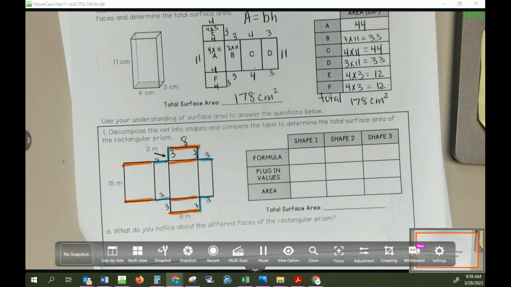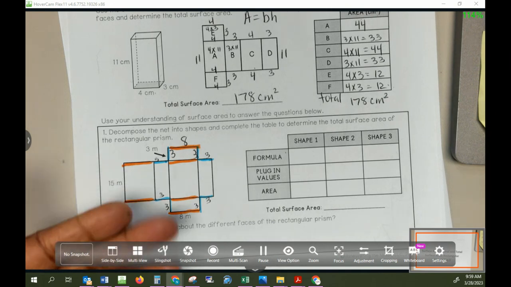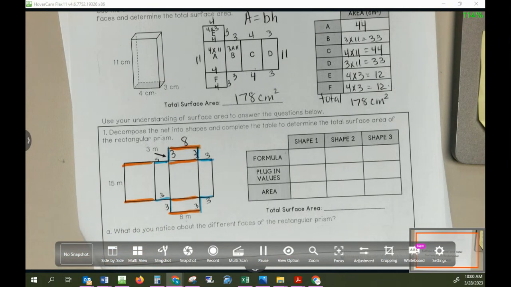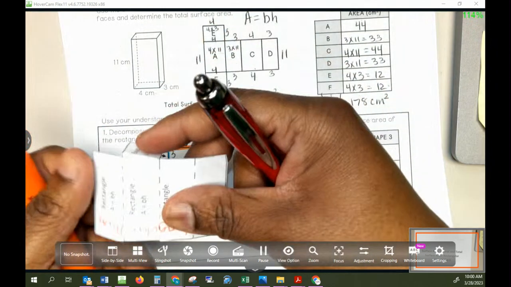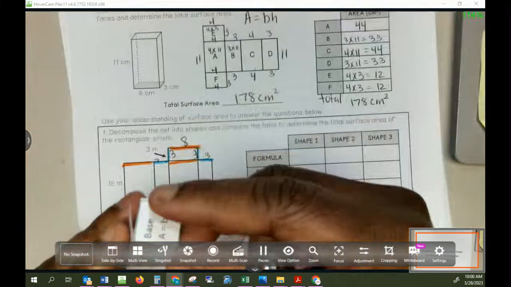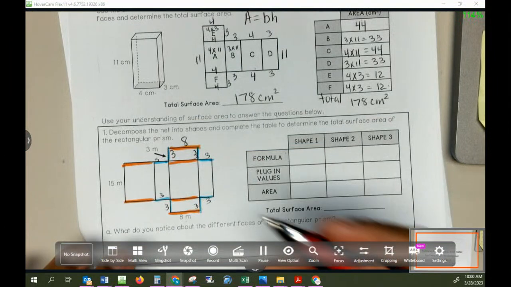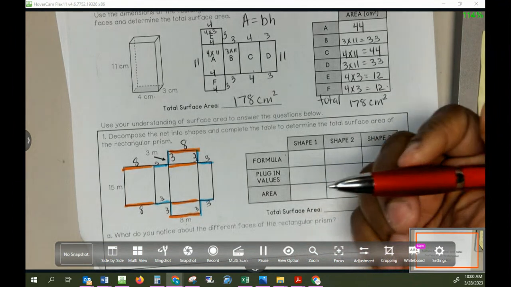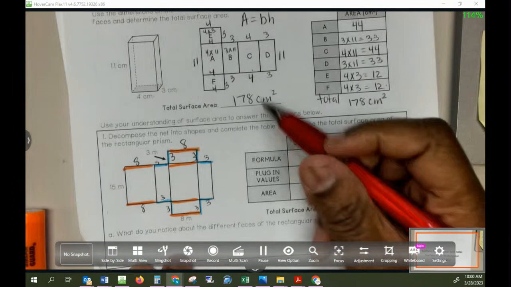It's not really complicated. Let me not lie to you. It's not hard at all to use an equation. But I'm going to tell you the struggle place is that you've got to follow the equation, and you guys don't like to follow equations. So I've got to show you it this way, because a lot of times it's tested showing you a net and saying do your calculations. So you need to understand how to make a shape and what touches what. If you understand how it's formed, you can better understand how to break it down to know how to calculate, because this is nothing but composite shapes.